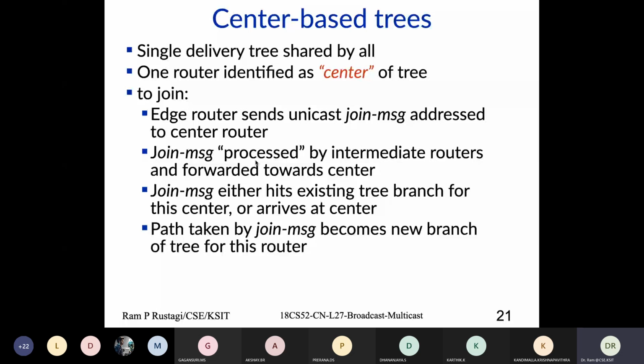It would simply take the join message, and the link on which the join message came becomes part of the multicast tree. We'll show it with an example. But if it receives the join message the first time, it will forward it to the center node chosen, and all the paths taken will become part of the multicast tree. So essentially, the path which is taken by the join message, which is a unicast message, becomes the multicast tree.